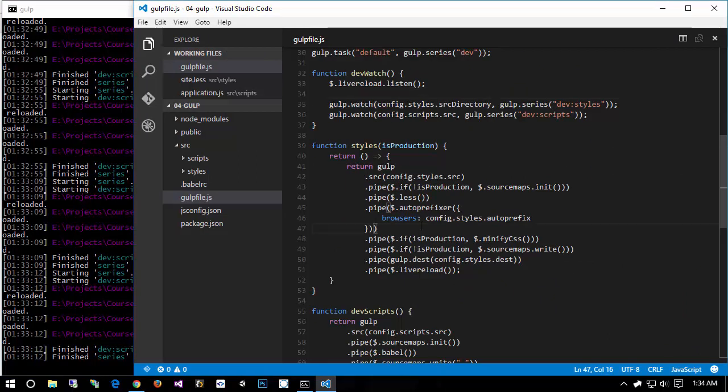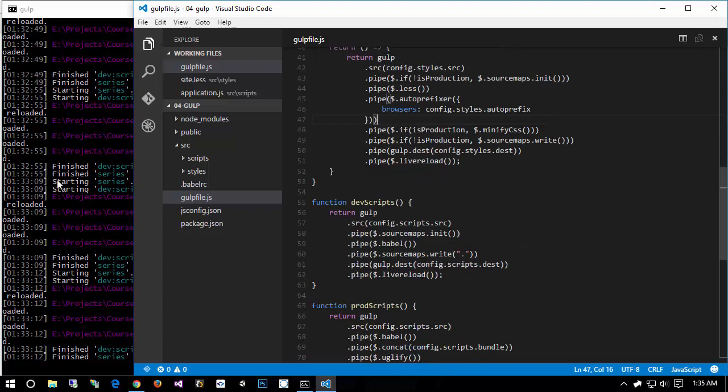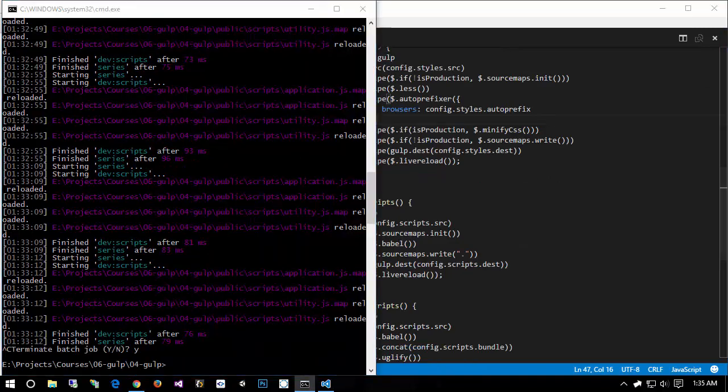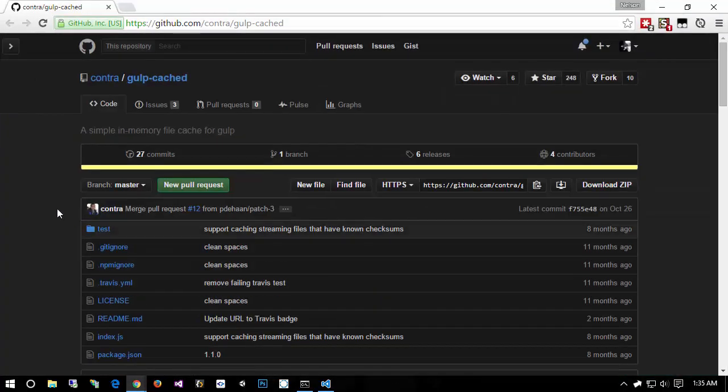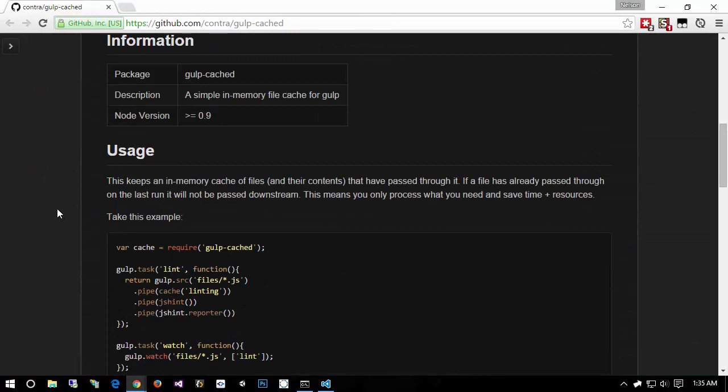Yeah, there's a couple other things you might want to be aware of, some optimization things. Like, for example, there's this really nice plugin called Gulp Cached, which, let's say you have a bunch of JavaScript files, but you change one, it'll recompile all of those JavaScript files.